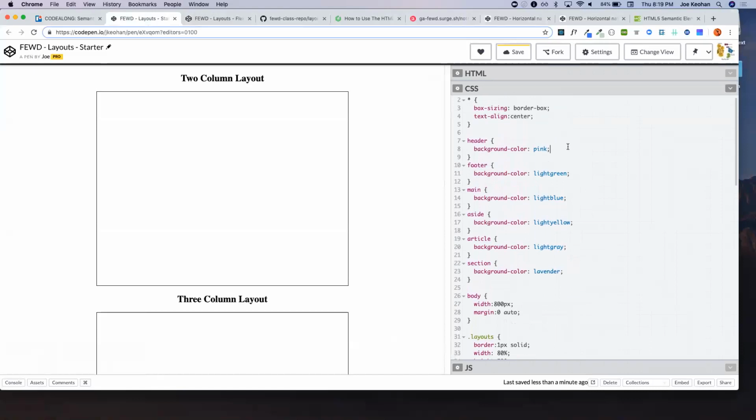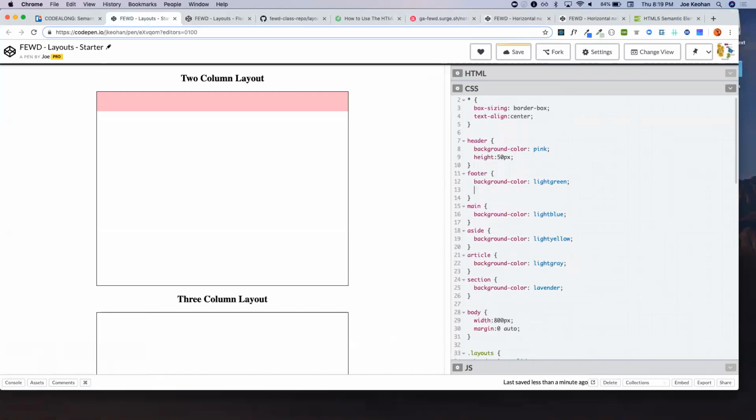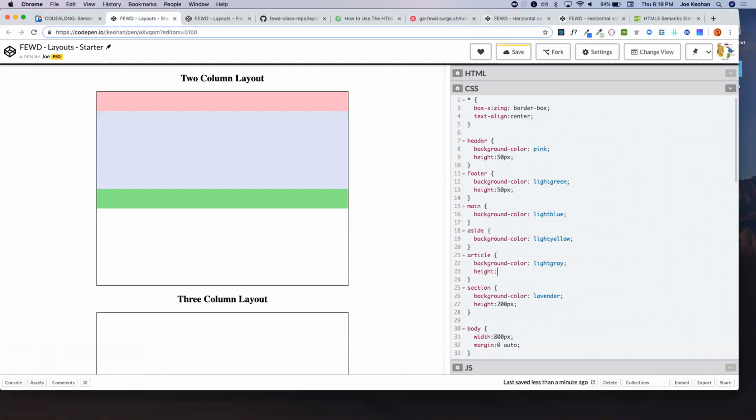So on line 7, that's where we have the background. I'm going to do this. Height, I don't know, say 50 pixels. There we go. I have a height of 50 pixels. Cool. So that means if I add a height of 50 pixels to my header, I could probably add a height of 50 pixels to the footer. And then the main section, I would go to the section itself right here and maybe do a height of, I don't know, 200 pixels, let's say. Okay, cool. And then the article might have a height of 200 pixels.